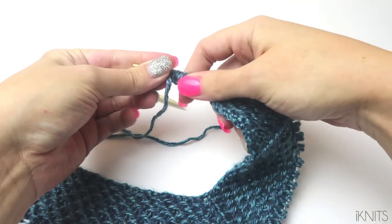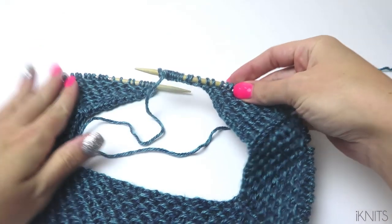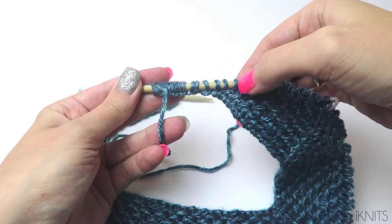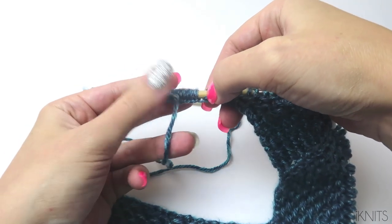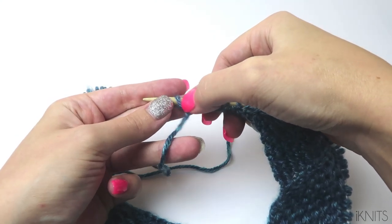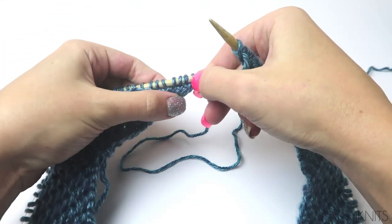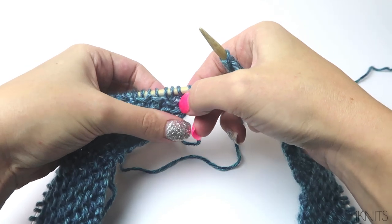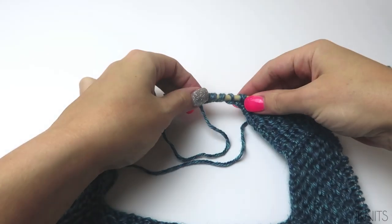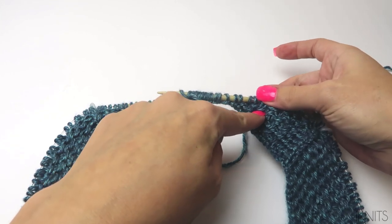And just to make sure, because you want to continue the pattern seamlessly. So I look over here and I'm like, okay, I've got purl, slip, purl, slip, and so on. And this is a purl, slip, purl, slip, purl, slip. So that continues with the pattern, which is great. If yours for some reason doesn't, then take a stitch off so that it continues with the pattern.